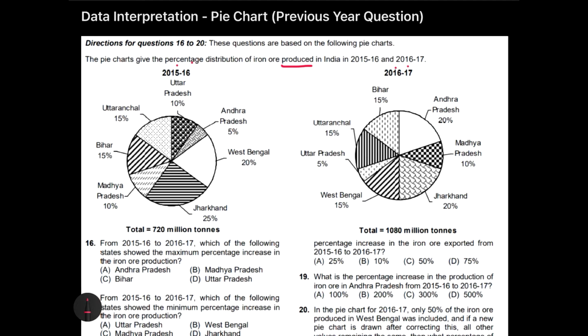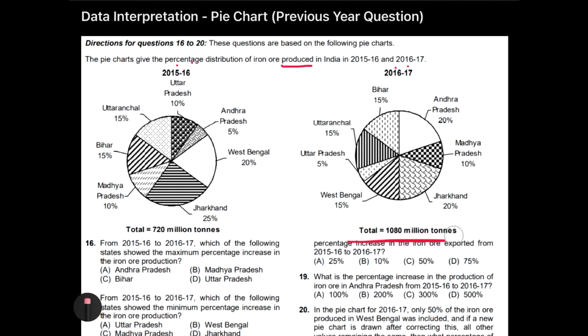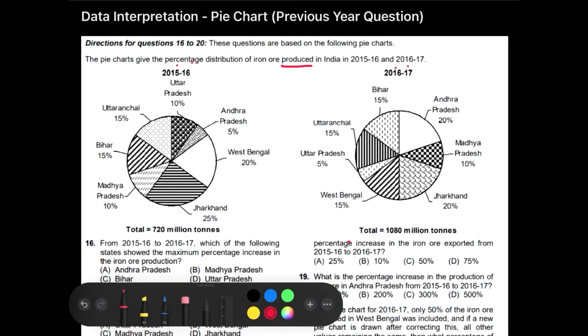Before we jump down to the questions, let us first understand the few integral points which we need to focus upon while solving these pie charts. Remember that the total amount of the pie chart is different for both pie charts. So direct comparison between the two pie charts will not always be correct. Keeping this in mind, let's start looking at the questions and see where we can utilize these concepts.